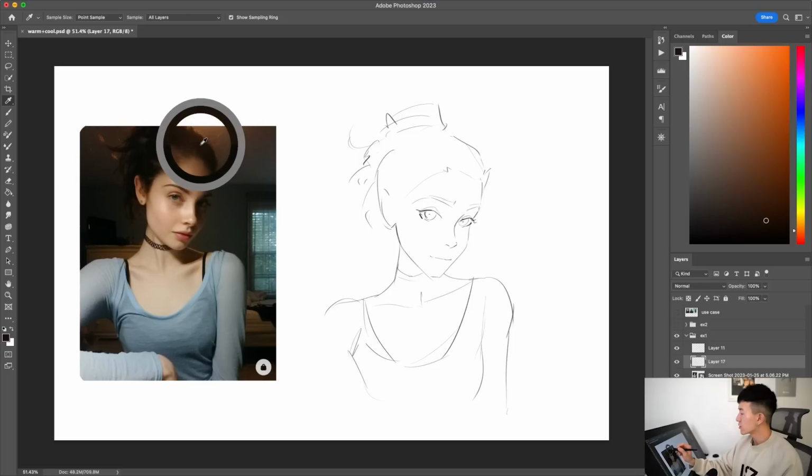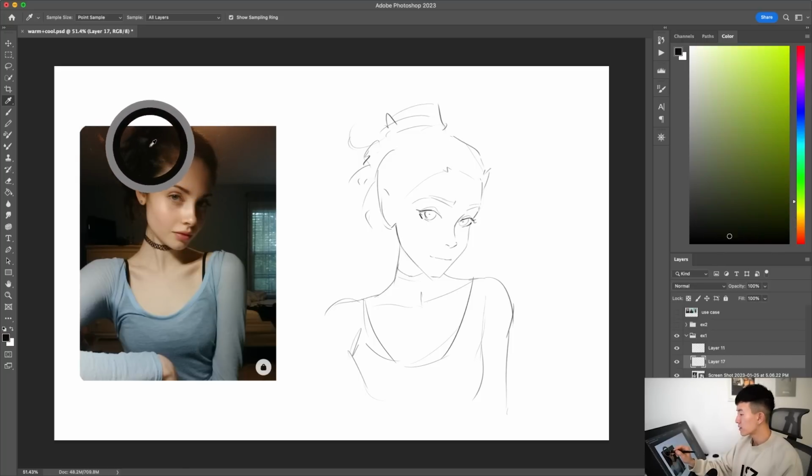And as we get onto the hair, you can see a lot of this also rests in the warm range. And as we get down a bit towards the edges, now you're getting a little bit more green. But for the most part, I wouldn't classify all of this green as cool because there's a bit of nuance in this area. So this is almost a neutral kind of ground.